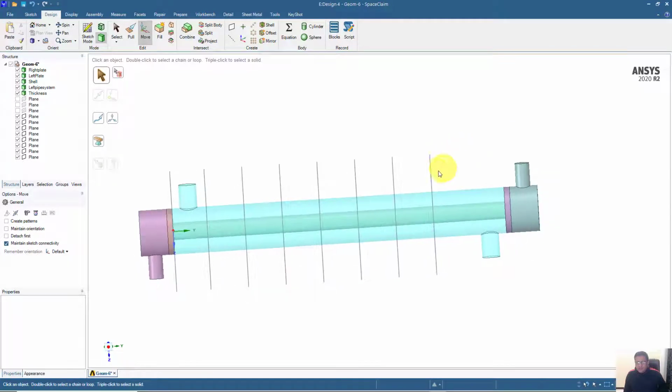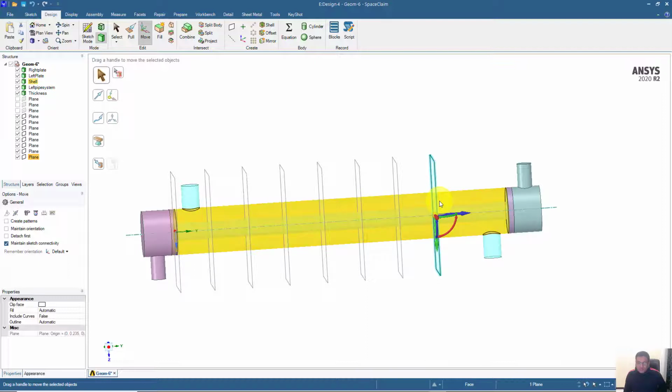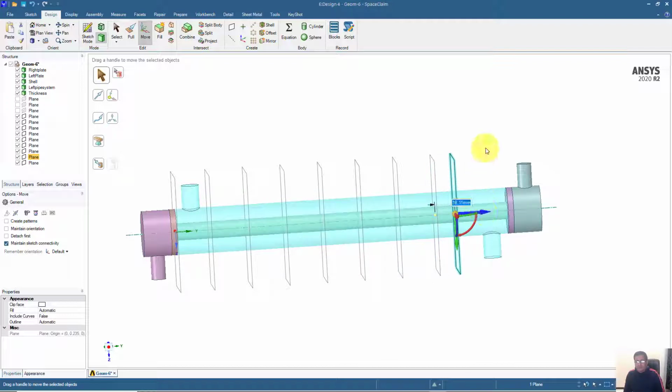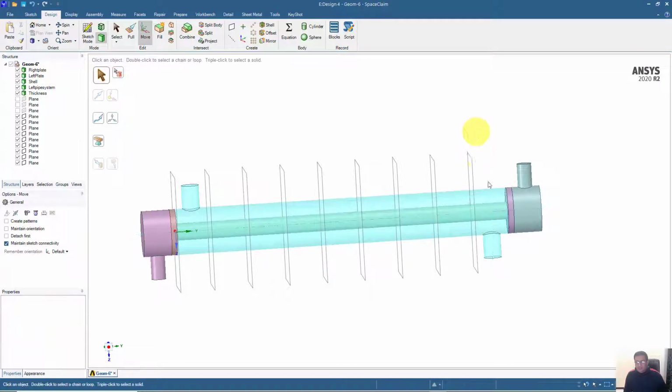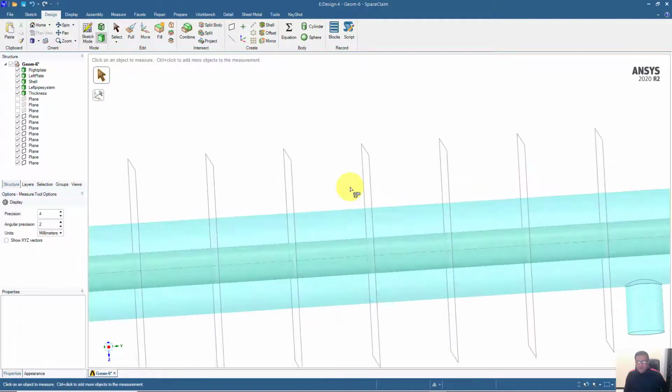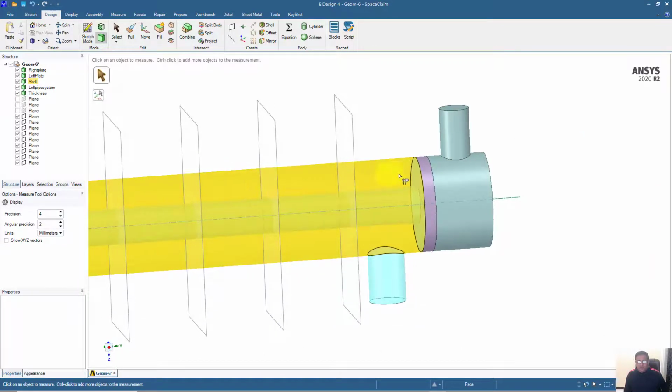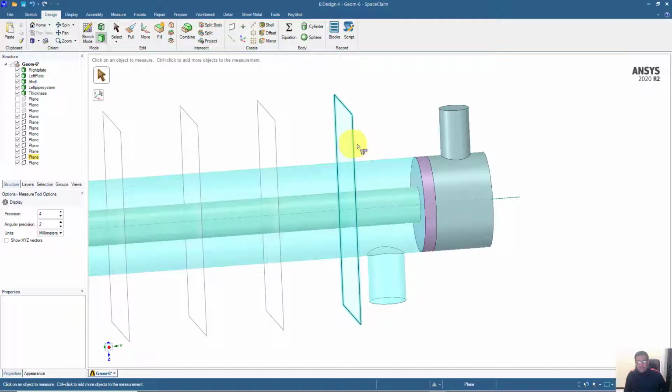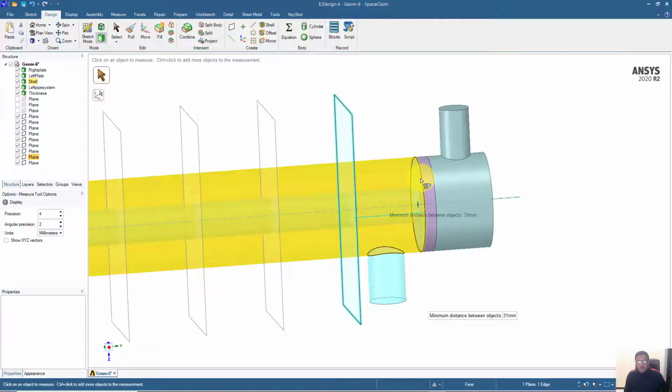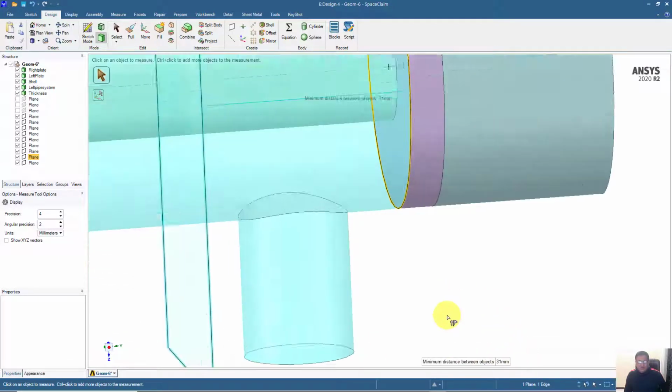And after that, if you want to create a plane from the other side or from this side, the same thing will happen. But if you make the plane from this plane, you have to make the distance equal to 34. Otherwise, from this side, the distance will be equal to 31. And that I can confirm by measuring the distance between this plane and this side of the shell. So from the pull command, we have the option for the measure, and the distance between this right side of the shell, this end of the shell, and this plane should be equal to 31 millimeter. So just hold your Control button and select these two objects, one is a plane and second is a curve on this end plate, and you can see distance equal to 31 millimeter.